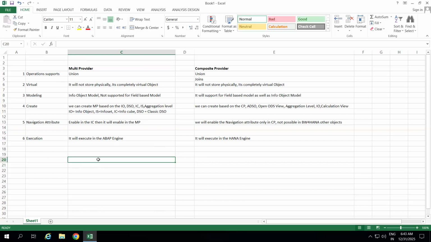And in execution, multi-provider will execute in the ABAP engine, which will degrade the performance.